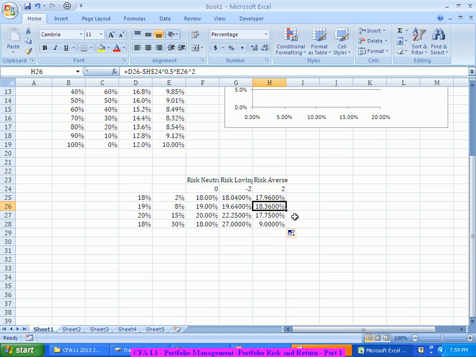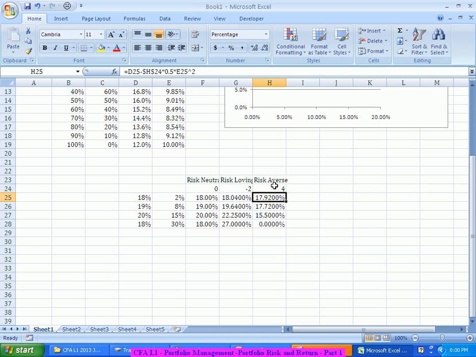Because if this is the utility equation, now there could be one more. Let's say we are talking about an A of 4, a very high risk averse guy. Then in his case, he is preferring the first one. A very low risk averse or risk loving person is preferring the fourth one. So different sets of investors prefer different investments. There is a choice: all 4 investments are chosen, depending on the profile of the investor.